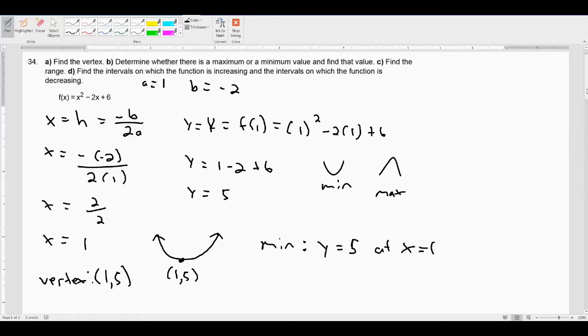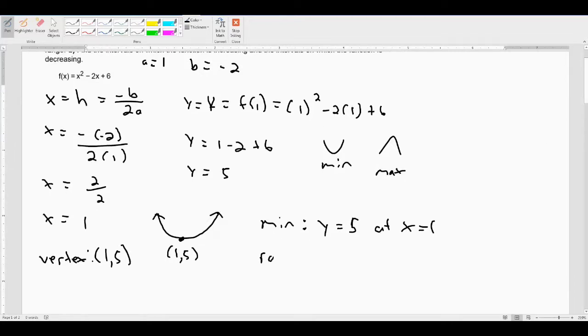And we want to find the range. The range is not so bad once you have the graph. Range is the lowest y value, the highest y value. Once again, range is the y values. So, what's the lowest y value? Well, it's a 5. And what's the highest y value? Well, it goes forever up. So that's infinity. Is the 5 included? Yes, it is. It's a part of a point. It's the y coordinate of a point on the graph. So we include it with a bracket.